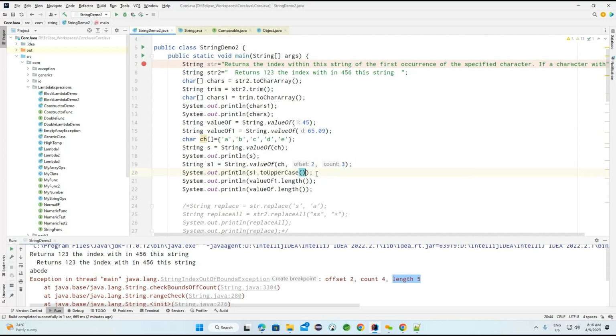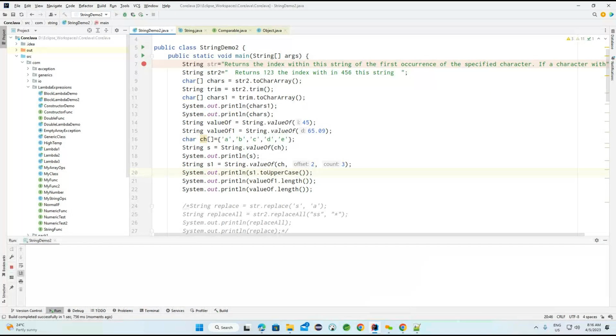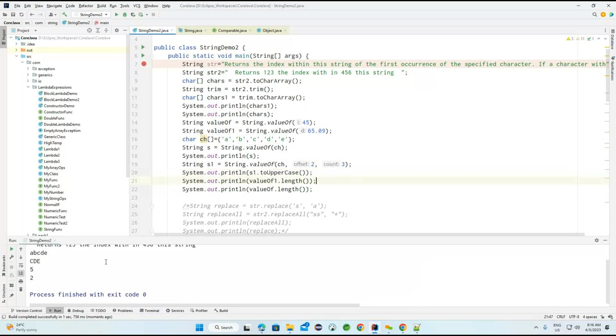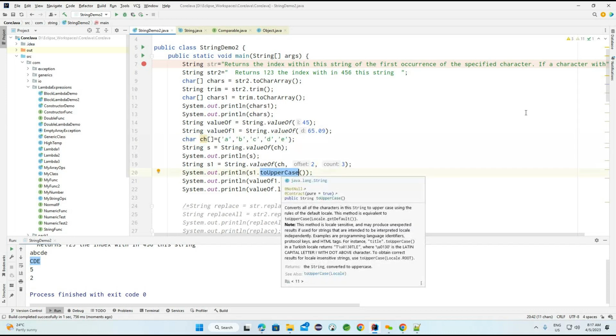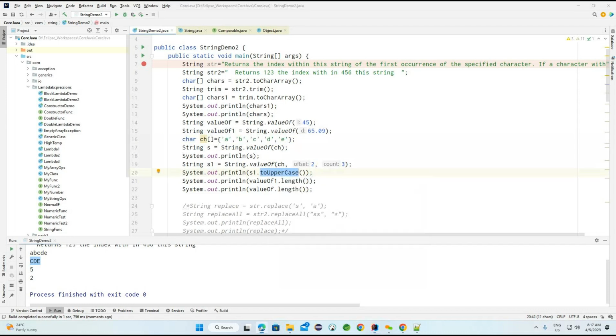Whatever objects we have, they are converted into uppercase. You can see CDE, but the char array we provided is in lowercase. Using the toUpperCase method, we are converting the given string into uppercase.